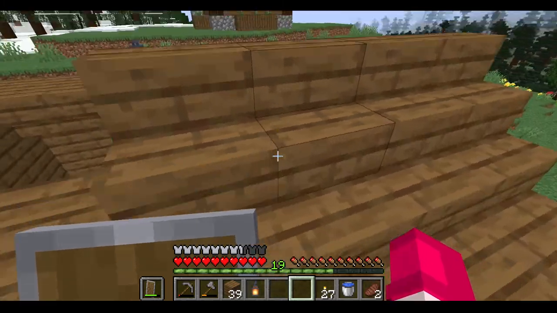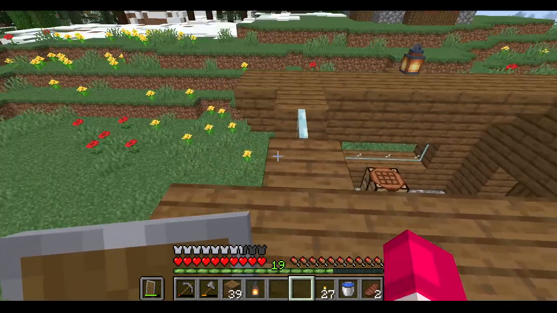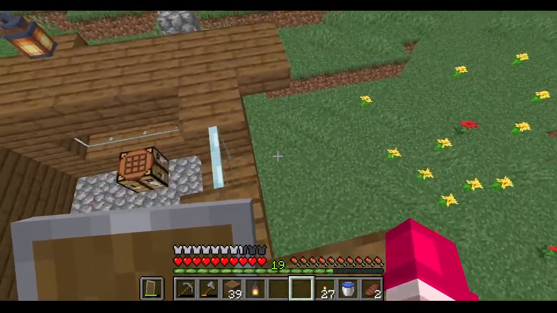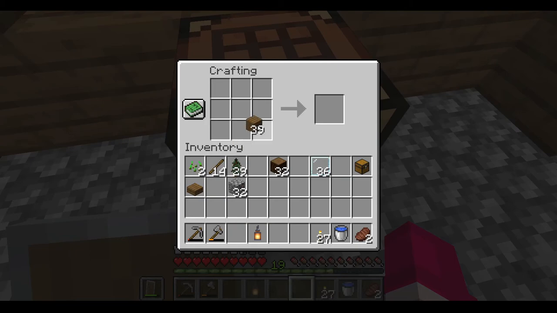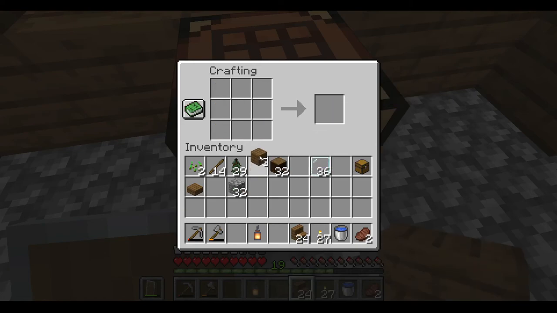Okay, how many more stairs are we going to need? Let's see. Okay, 1, 2, 3, 4, 5, 6, 7, 8, 9, 10, 11, 12, 13, 14. Counting with angel dust. 15, 16, 17, 18, 19, 20, 21, 22, 23, 24, 25, 26. That's not a good number. We're gonna run out of them. But I only need 3 more logs. We can turn the rest into planks.